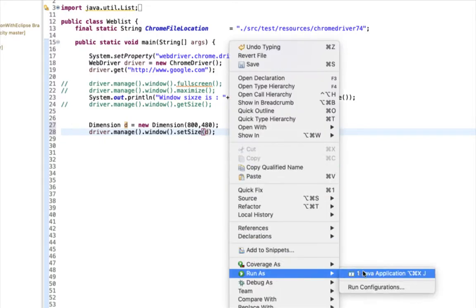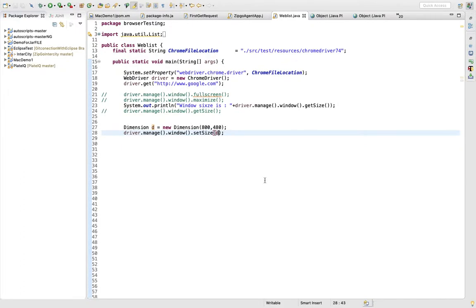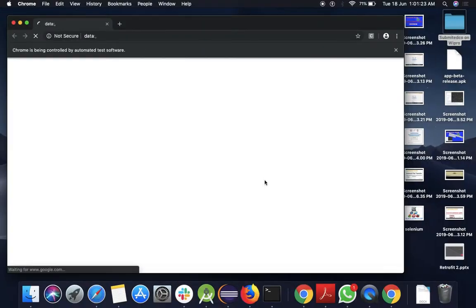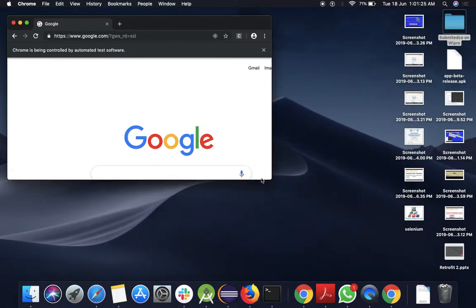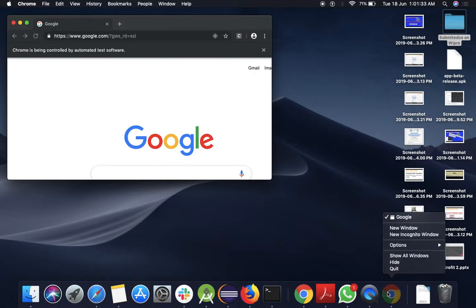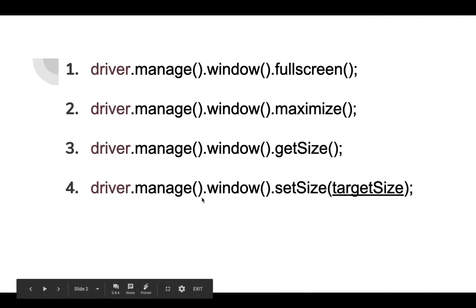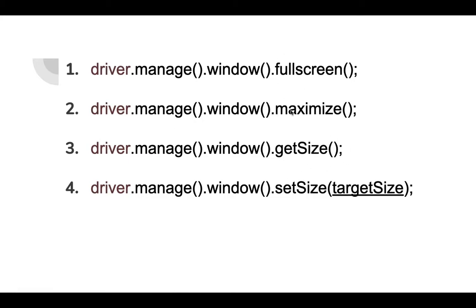So let us run and see. Yes, you can see it is resized to 800 by 480. Correct. So that was the use of this. Okay, so we have used fullscreen, maximize, getSize, and setSize.